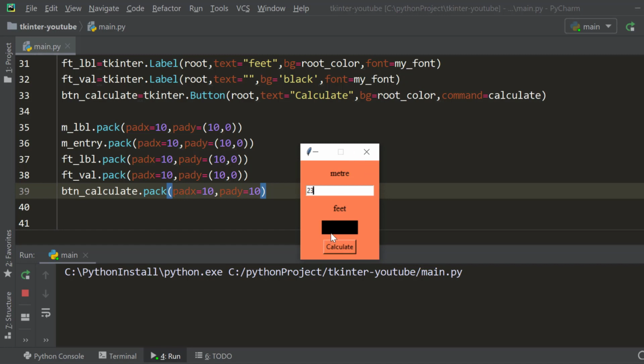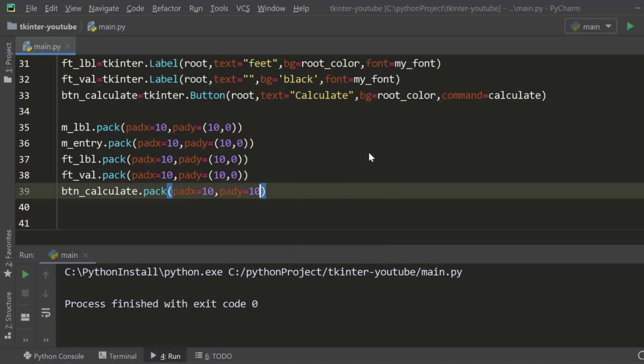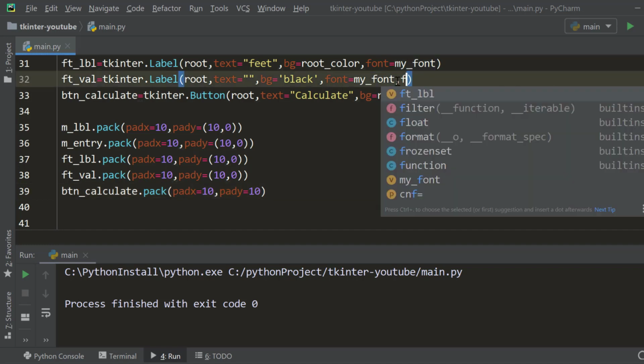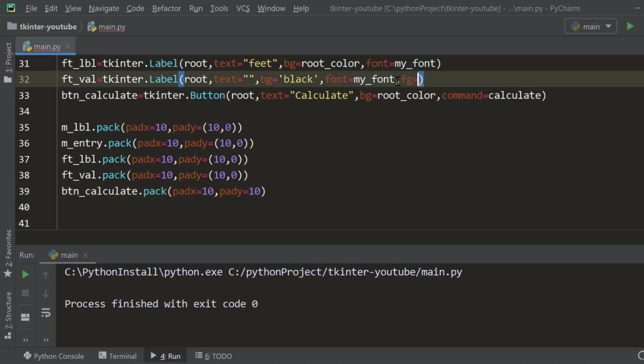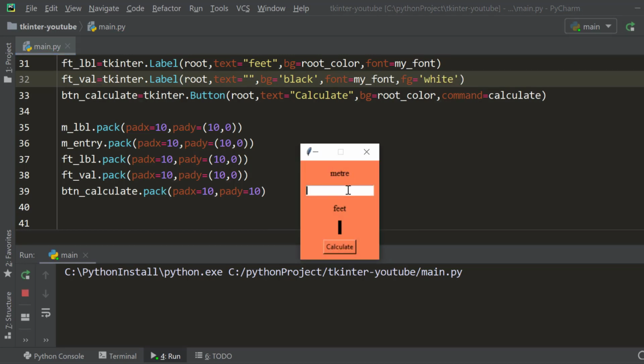I have given background color as black and my font is also black. So here in FG I can give FG for foreground, and let's say I give it white. Okay, so let's say I enter 1 2 3, calculate, and here you go.